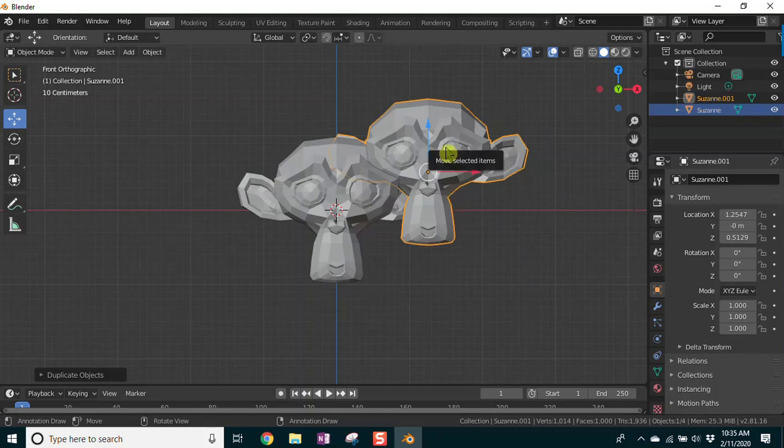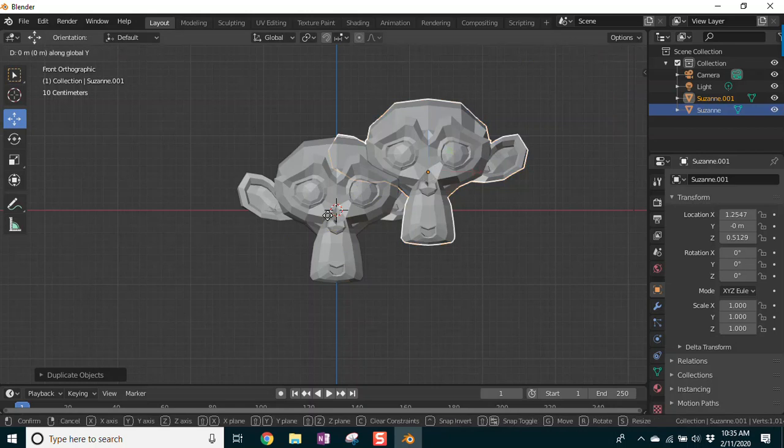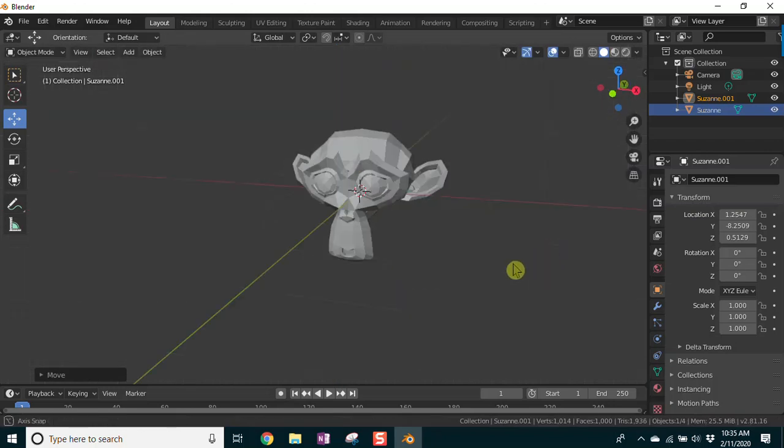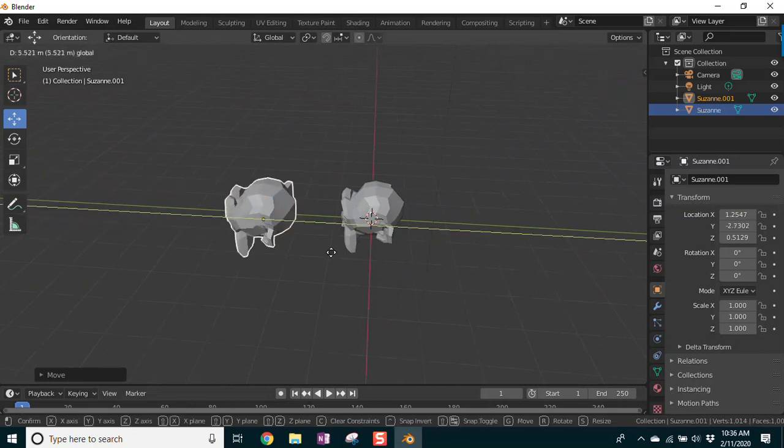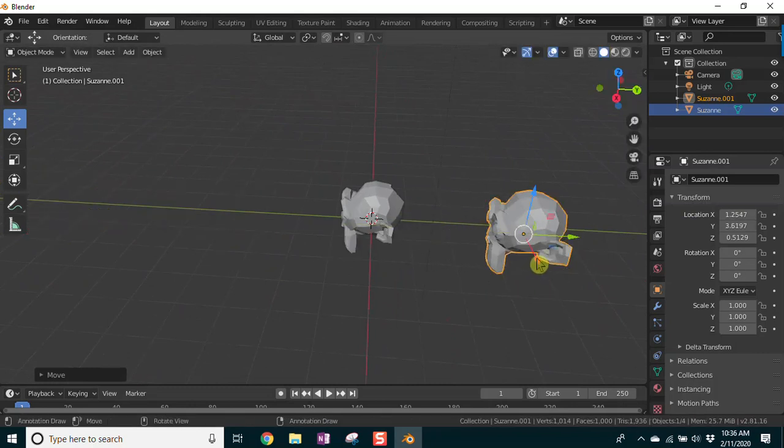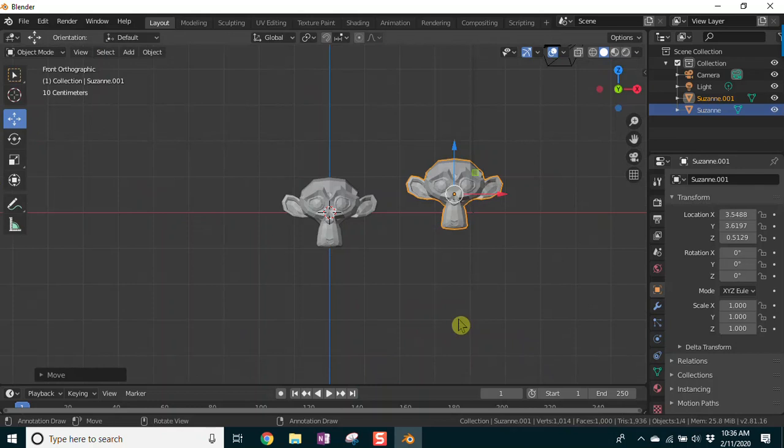And I'm going to send it back in space. So I'm going to go ahead and hit, what would that be? The y-axis, GY, to move it back in space. So let's see. I can't tell if it's moving forward or back or not. So let's go like this. Oh, it moved forward. Okay, so I'm going to move it back in space a little bit, and I'm going to slide it over here and go back into front view.